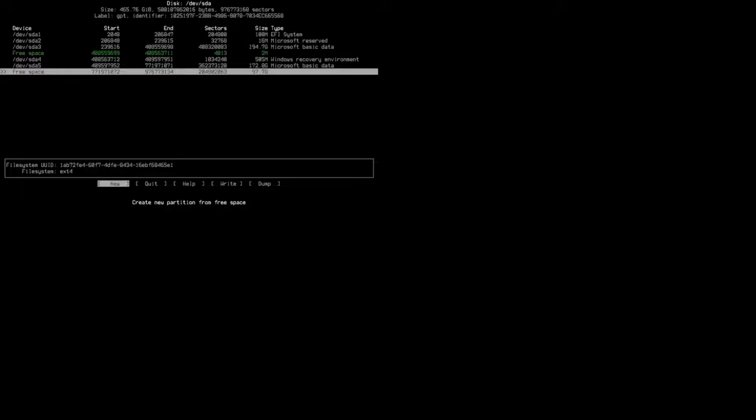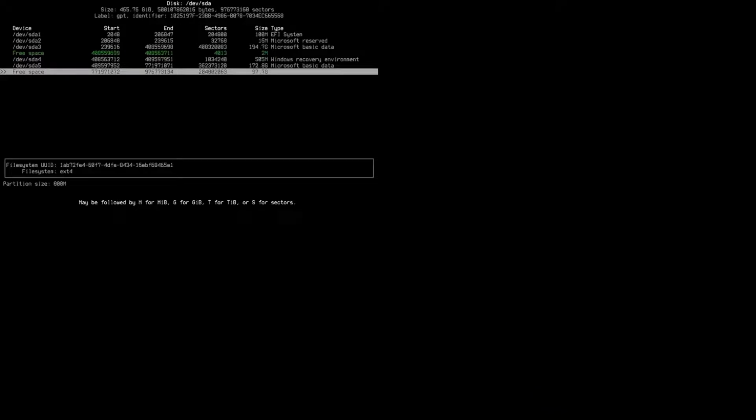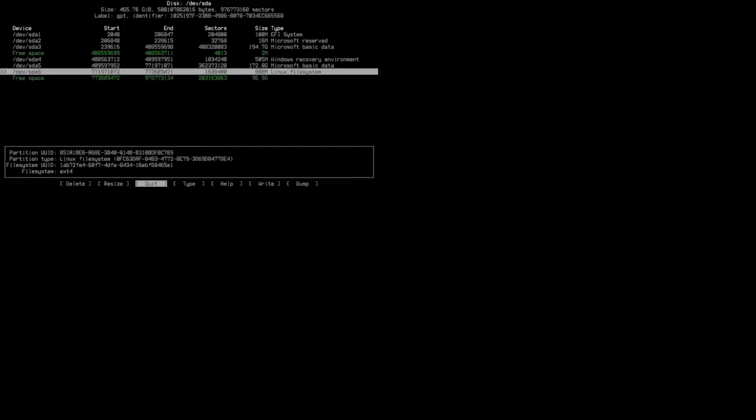Now there are two partitions that we need to create. The first thing is the EFI or boot partition. In this case, I'm going to assign it 800 megabytes. On the wiki, it says at least 300 megabytes. However, from my experience, it's not enough, and you can only put one kernel in there. If you want to add kernels like the Zen kernel or the LTS kernel, it's always advisable to have at least 600 megabytes. Since I have a lot of space here, I'm going to assign 800 megabytes.